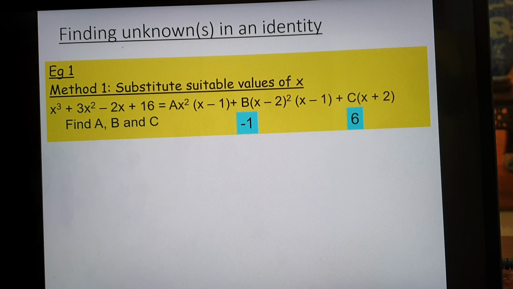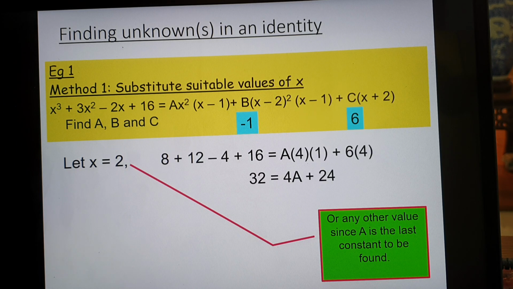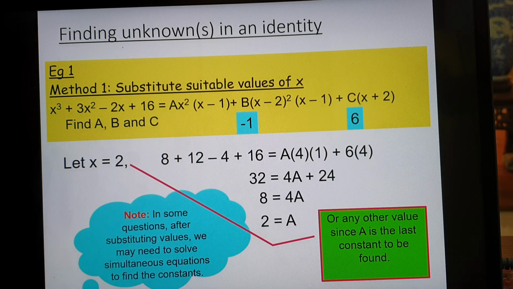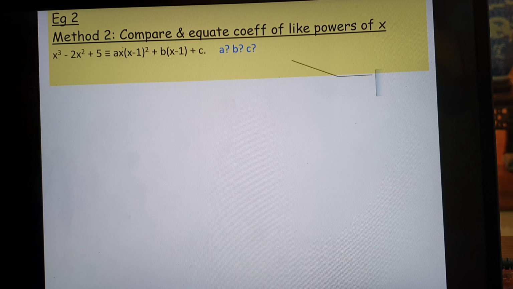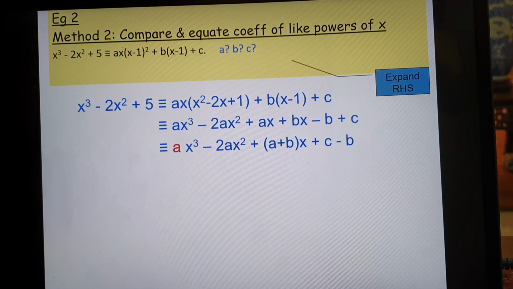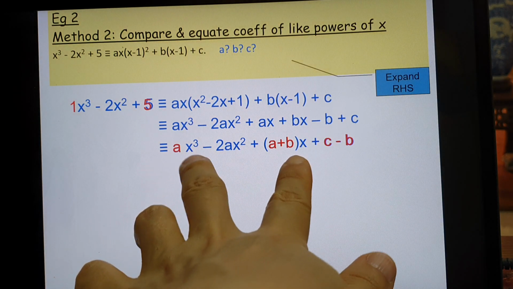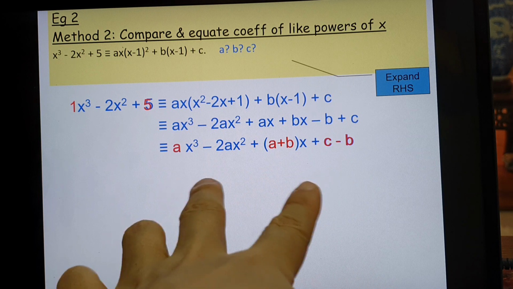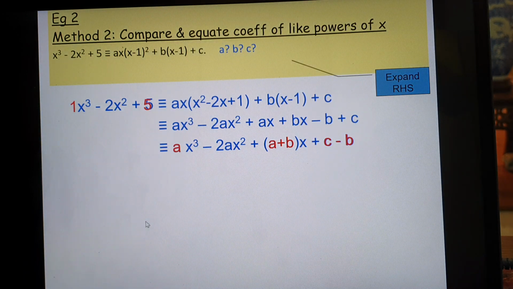Okay, just run through the answers. Now we venture to method 2, which is more tedious. I don't really like to use method 2. If I can, I'll avoid it. The problem is you may tend to make mistakes when you do grouping, if you're not careful.